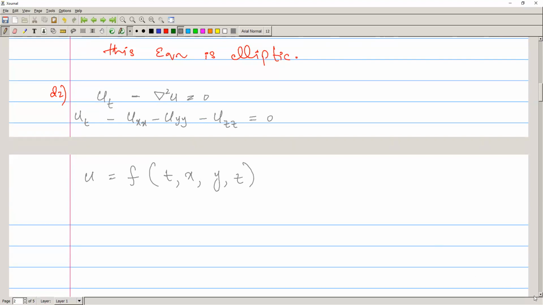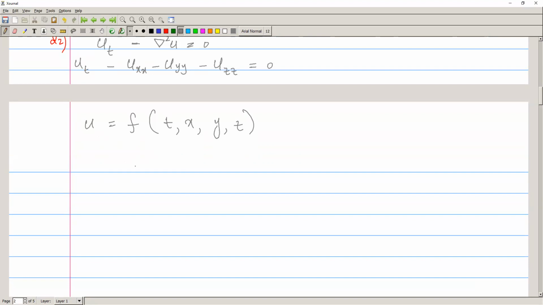So we can say that our matrix will be a 4 by 4 matrix. We can construct the matrix in the similar manner. First of all, this is ut, but we need utt. So the coefficient of utt will be 0 because utt is absent in the equation. Then the coefficients of utx, uty, utz are 0, right? Then the coefficient of uxt is 0, uxx is -1, uxy is 0, uxz is 0. Then uyt is 0, uyx is 0, uyy is -1, uyz is 0. Again, utz, uyz, uxz are 0, and uzz is -1, right?